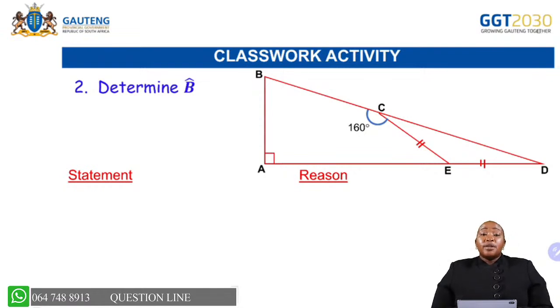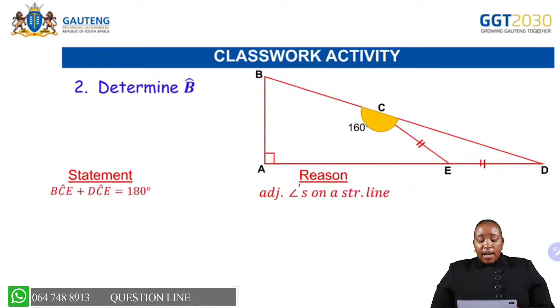Okay. Now, let's work. Remember, we start with what we know, which is the information given, and we find relationships between the information given and what we are looking for, right? So here, you should have noticed that the angle BCE forms a right angle with angle ECD. Do you see that? All right. And you give your reason as these two are adjacent angles on a straight line, right? And from here, you substitute the given value for angle BCE, and that's 160 degrees, plus DCE would give you 180 degrees, right?